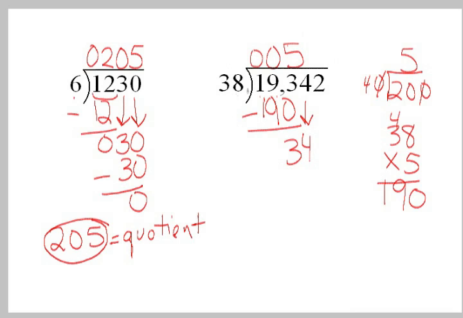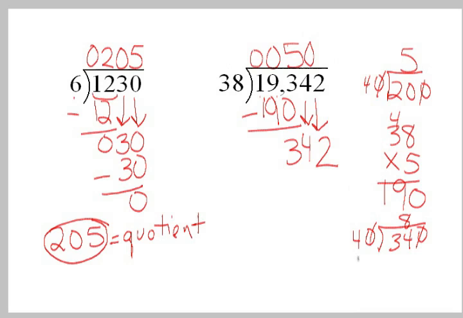Well, how many times does 38 go into 34? Well, it doesn't. So we need to put a 0 up there in the answer. And then we can bring down the next digit, which is 2. Now we have to figure out how many times 38 goes into 342. Well, we could think of this as something like 40, since 38 is close to 40, into 340. Or 4 into 34. Well, it goes about 8 times.